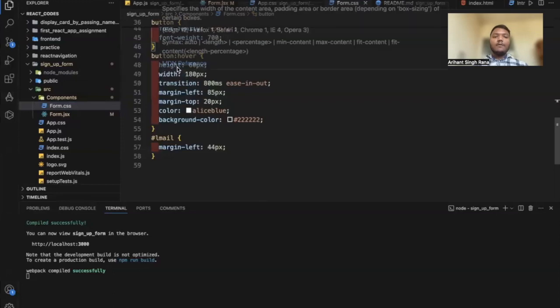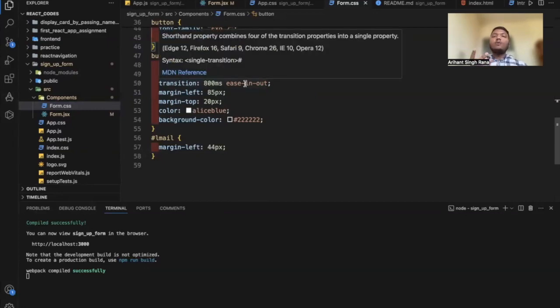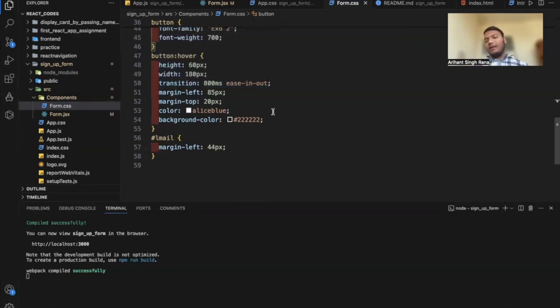As you can see, first the height and width increase has been mentioned inside this. After that, I used transition. It means that it would slow down the transformation from the previous CSS to the new CSS when I am hovering over it. So it would take 800 milliseconds to complete the animation. After that, I adjusted my margin left and margin top. Why did I do that? Because when the button size was increasing, it looked like the button was shifting from the center. So to compensate for that, I also decreased the value of the margin top and margin left, so that when the button size increases, it remains at the center.